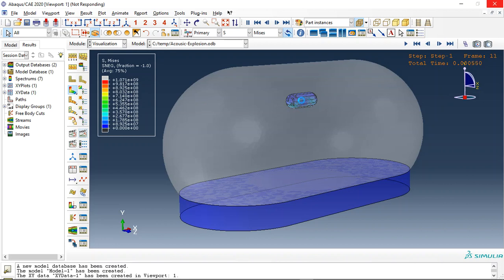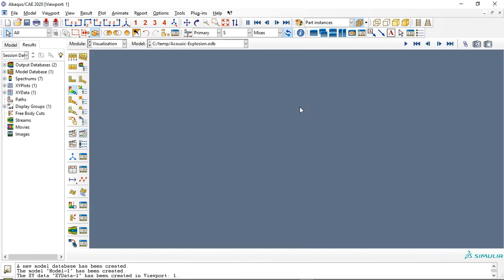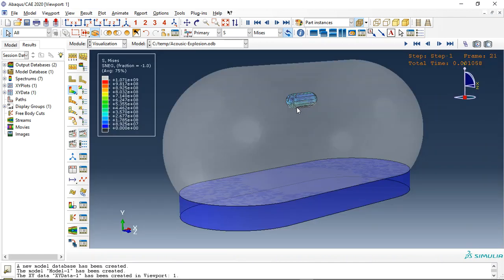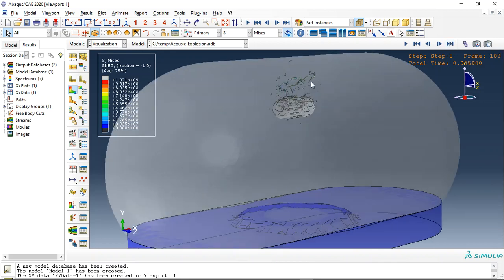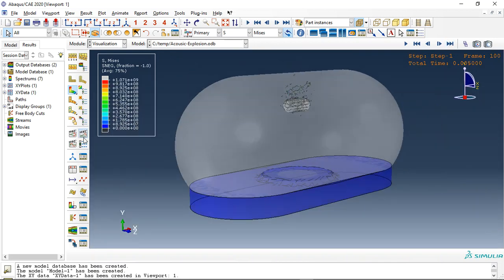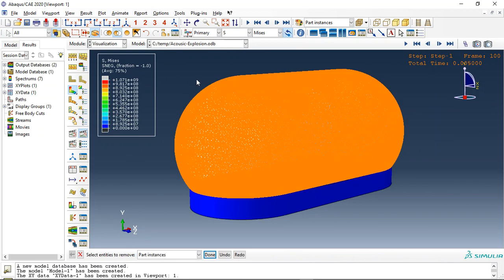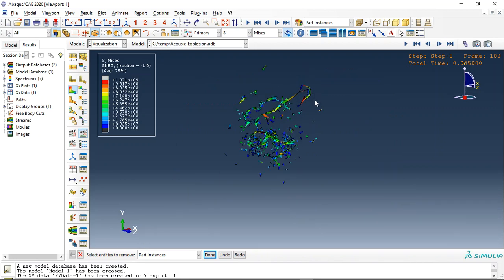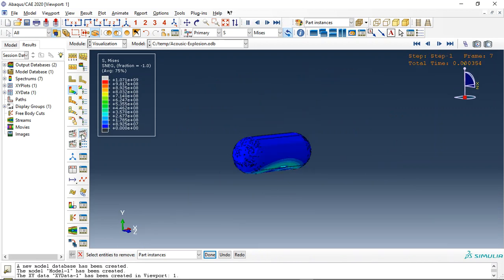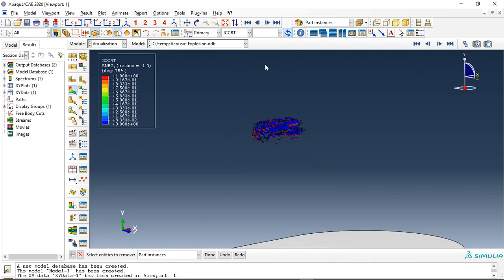Here you can see the stress propagation in the hull. After that the damage happened, and if I check the final frame, you can see it is filled completely. Let me check. Let me remove this. You can see that here. This is the hull. See the damage happened. This is the aluminium hull and JC damage for this.